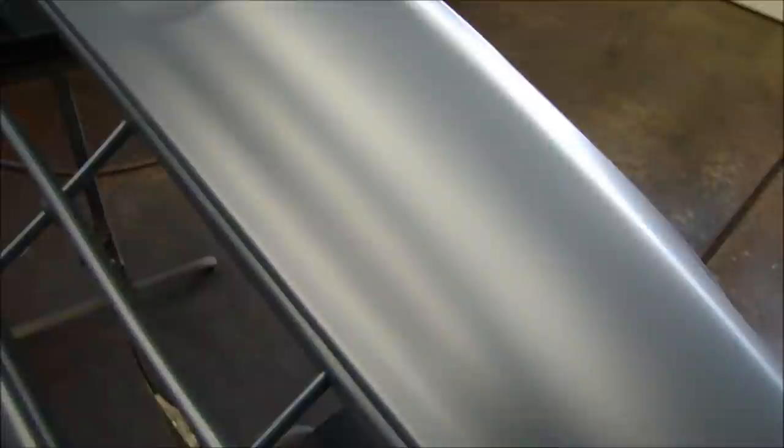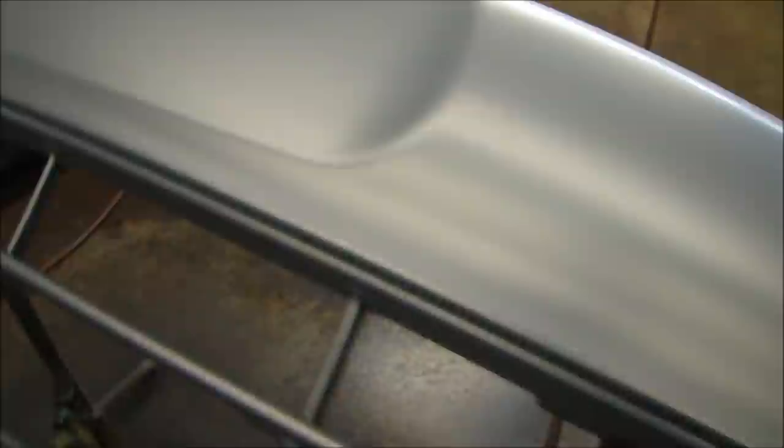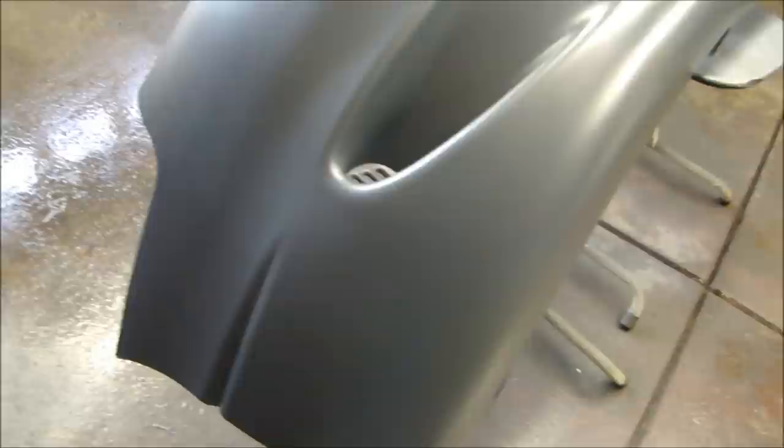Here's another little tip. Your sealer should be dry — you can see it's dry because it's a dull finish. If you're not sure if it's dry, let it dry for another half an hour, because the worst thing you could do is rush it. Painting is 1% technique and 99% patience. Have patience — let it dry. Walk away, go have something to eat. And although it looks dry, don't touch it. Don't take a chance of putting a fingerprint, any oil, or any dust on there. Don't touch it. Leave it alone.